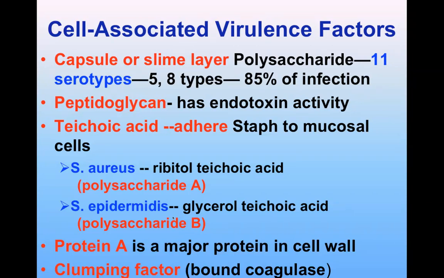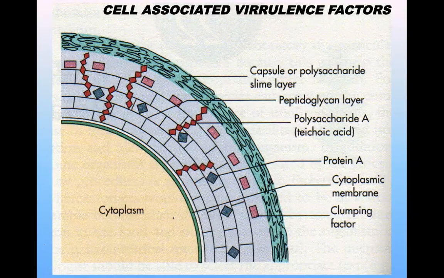It stimulates macrophages to produce cytokines which activate the complement and the coagulation cascade, and this basically explains the ability of Staph aureus to cause clinical findings of septic shock, although they do not produce endotoxins. Clumping factor is the bound coagulase, and it gives the slide coagulase test positive, which we will be discussing later on. So this slide is basically showing you the cell associated virulence factors.